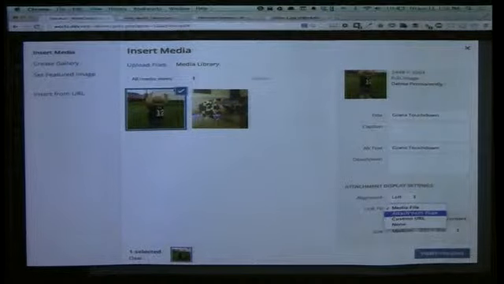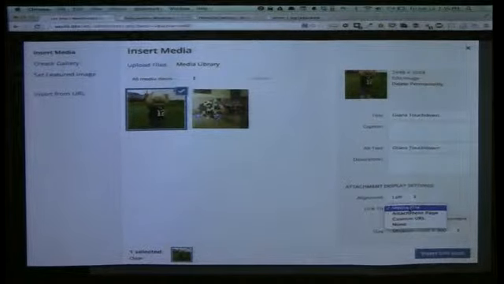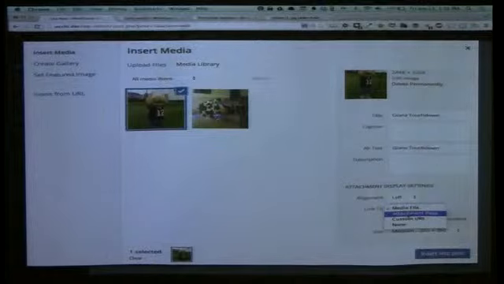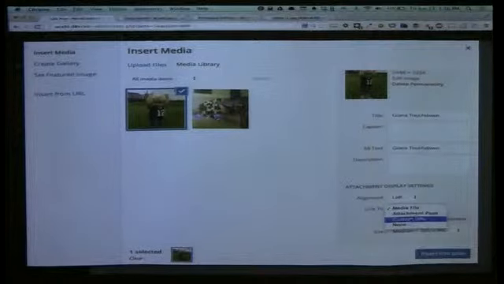So that's what the attachment page would bring you to. If you went to the media file, it would just bring you to the actual image with no theme around it. You understand? So you can not have an attachment page? You don't have to have it go to the attachment page, no. But if you put the attachment page on there, then if they click on the image, they'll see a larger version. They'll see a larger version either way, but with an attachment page, it'll have the look of your site around it with the image on the page.